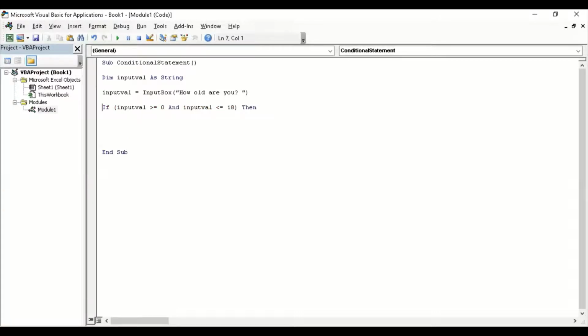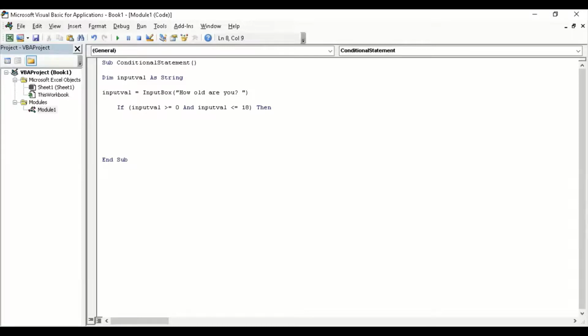I'll be using indentation here, indenting the If statement, not only for aesthetic purposes, but so that other readers or other programmers could be able to read this. Then I'll be using indentation again.